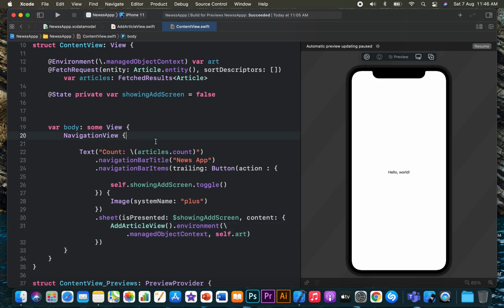So now that we are done with this much, our content view is ready to show the count of those articles. I think we should add a simple functionality to add article view as well, which would be to dismiss itself whenever the user is done adding the article, right? So for that we would need to change files and go there and do that. And it's a fairly simple functionality actually.